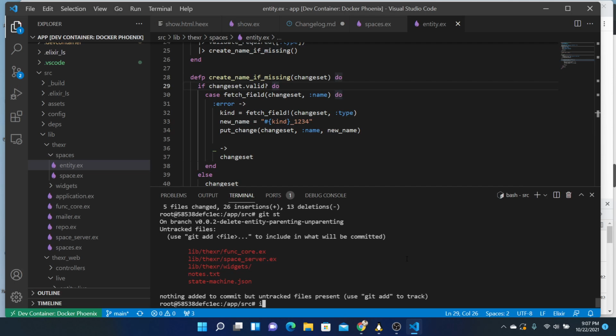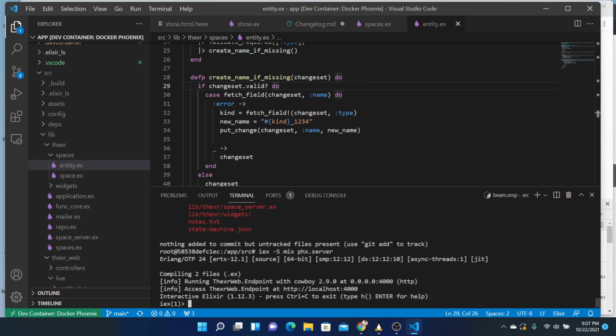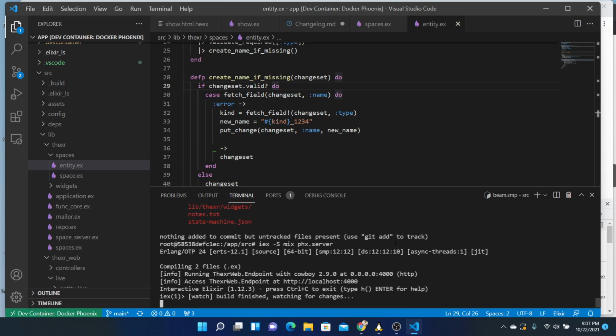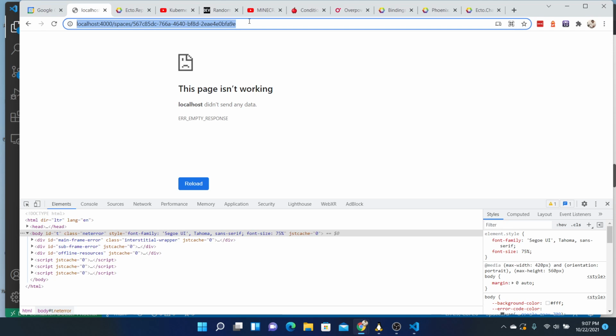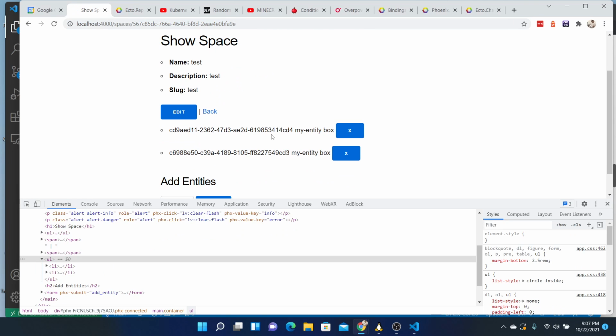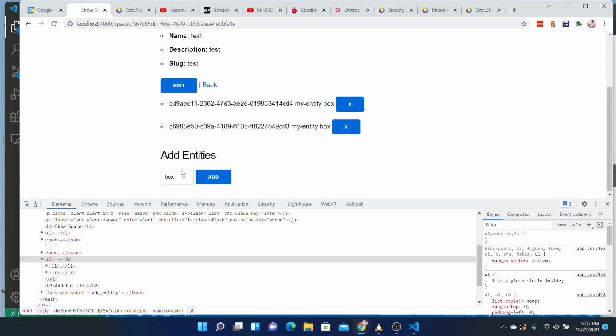We'll run our server. Instead of my entity, when I add a new box, it should say, oh, it broke.